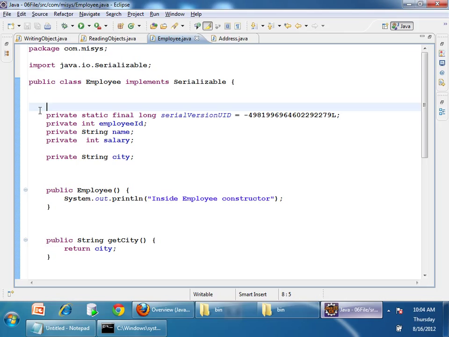So what will the compiler do? If there is already such a variable which you defined, the compiler will not add another. So the variable will have the same value, and deserialization will be a success. Then what will be the value of city? Null, the default value. So these are the issues which you face during serialization or deserialization.